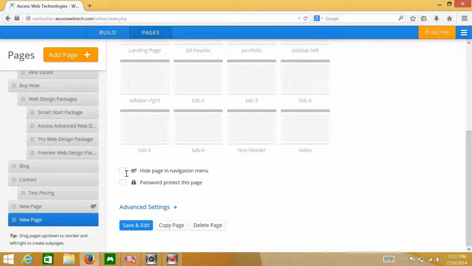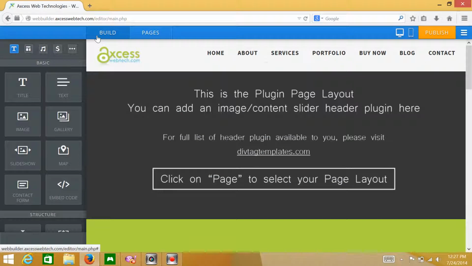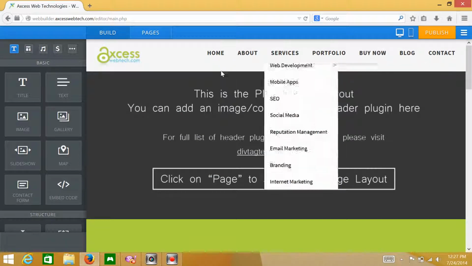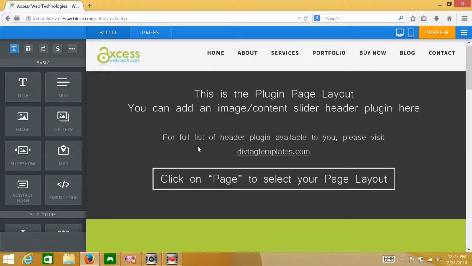I can hide that page in the navigation menu so you won't see it. So now when I go back to build, you don't see that page anymore. However, it's still in the back end of things, so if I decide that I want to bring it back up next July, I can do that. And you may have several of those.